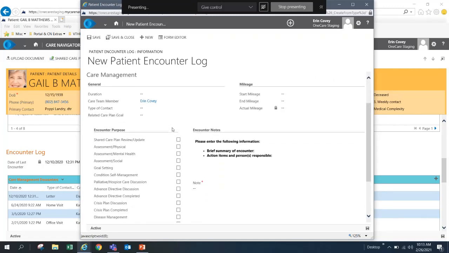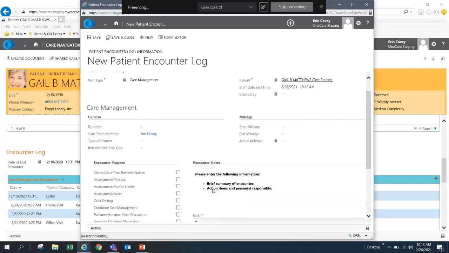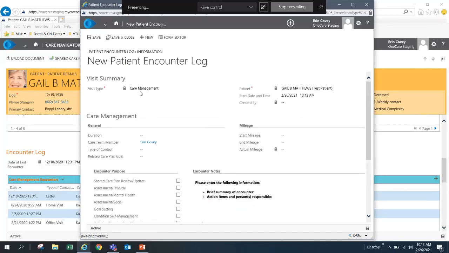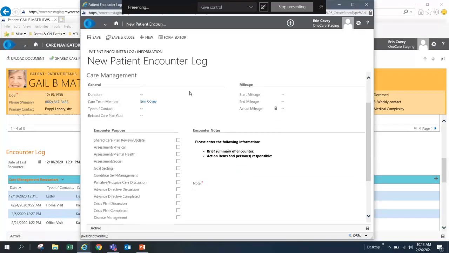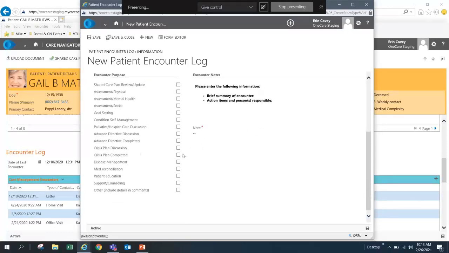And here you can enter any notes that you would like to add. So this is care management. And I'm just going to say, let's say, other. And here I'm just going to put a brief note and say, patient is moving out of area. Just going to leave it at that.